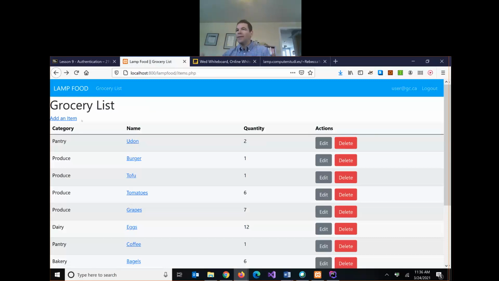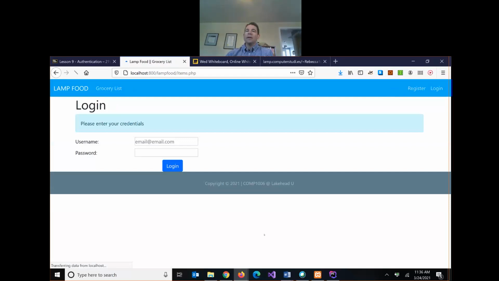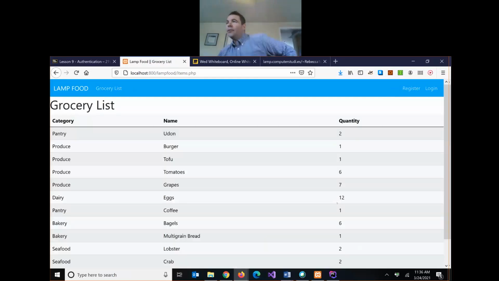So we're going to implement this same kind of functionality in our PHP gaming site. When we're logged in, we can add, edit, or delete, and notice it'll show my username and log out. Once I log out, it says register and log in, and I'm back to a read-only view. So if you do option A for assignment 2, this is a big part of what your end product will look like. An anonymous user can only read the data. They would have to register and log in to be able to add, edit, and delete. So this is where we're going with our PHP gaming site.